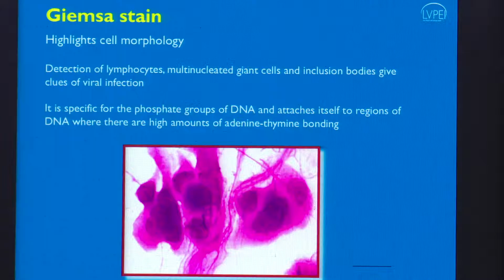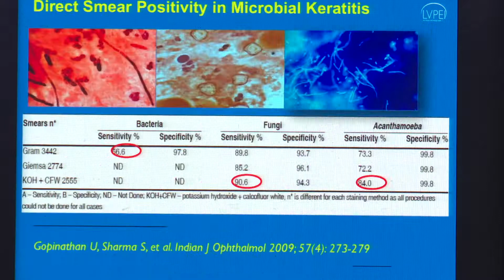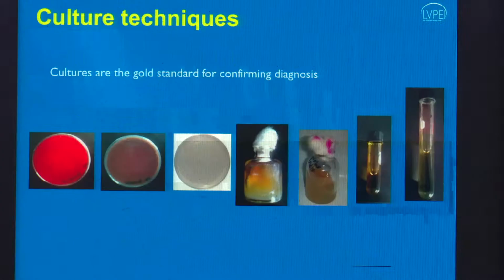When we look at Giemsa stain, we do not really recommend that everybody use Giemsa stain. But if one is interested in finding out about viruses, one can look for multinucleated giant cells in Giemsa stain. Other stains which are very nice, we already mentioned, the sensitivity is very high when it comes to fungi and when it comes to Acanthamoeba. The sensitivity is not so good when it comes to bacteria. Our fellows also find it very difficult. We ourselves find it very difficult to actually be very confident about the bacteria because they are very small, and there can be a lot of background in the slide which can interfere with your interpretation.